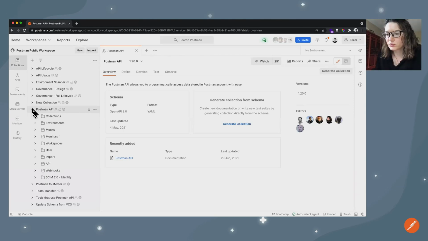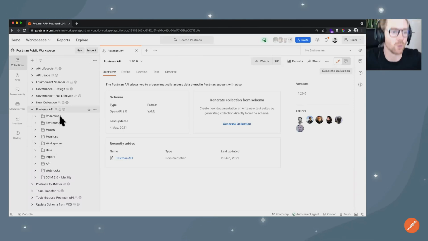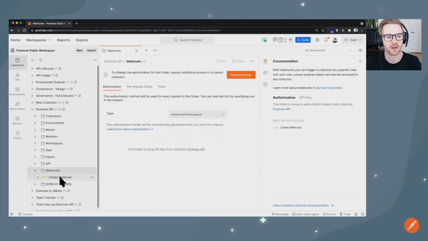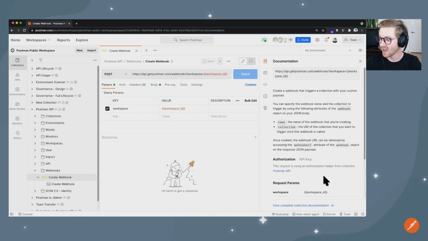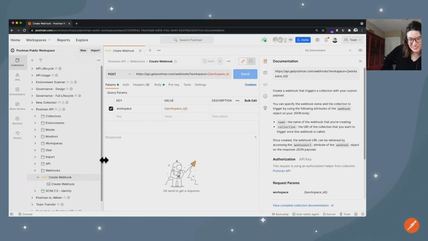and unfurl the Postman API. From here, you can see we have the webhooks folder underneath the Postman API. This is just another way to go about creating webhooks, and the folder is documented pretty well. Claire, I think we were talking about different things. You were talking about WebSockets, and this is webhooks. They're not the same, but both are interesting, fun parts of the functionality that's available within Postman. Well, now you know two things.